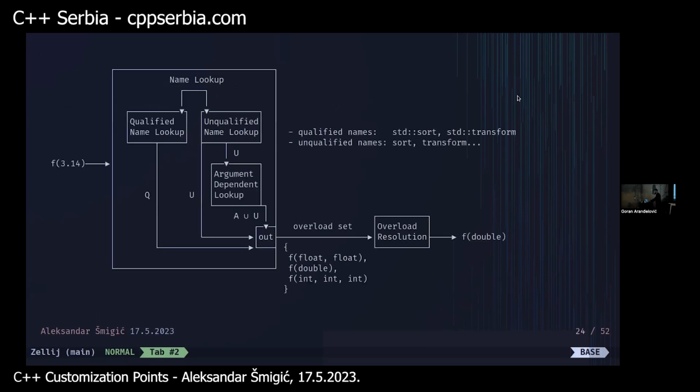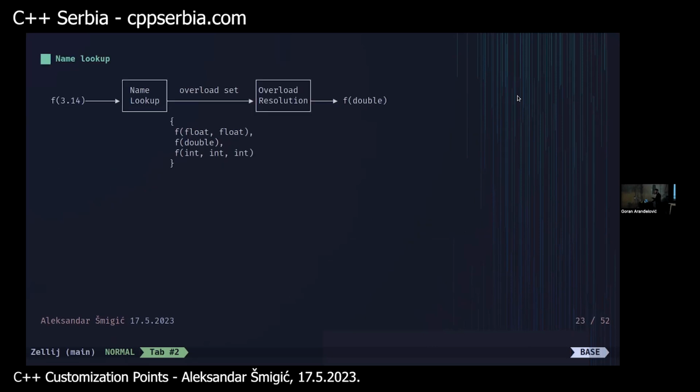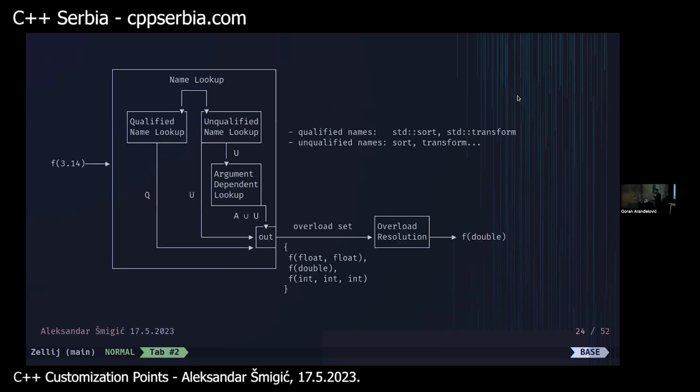If you remember the name lookup thing, it was a really small square. So when we zoom into the name lookup, it has a few more details. First off, two terms which are super important, and I'll use them throughout the rest of the presentation, are qualified names and unqualified names. Whenever you say std::sort or transform, or whatever is prefixed with the scope resolution operator, which is the two colons, we call that a qualified name.